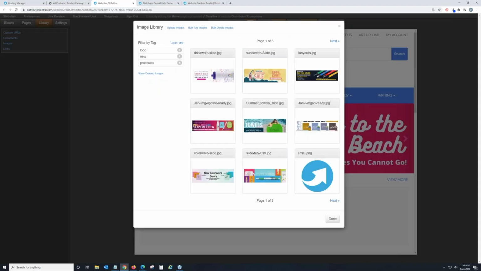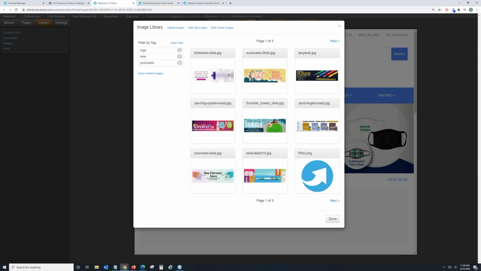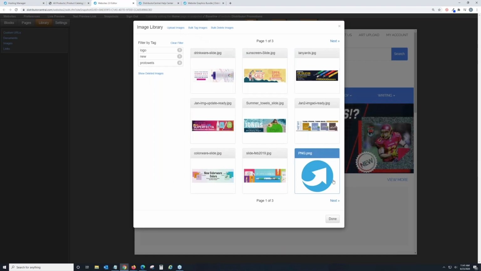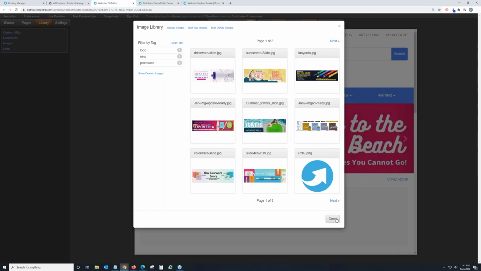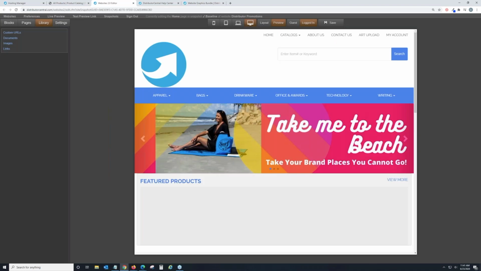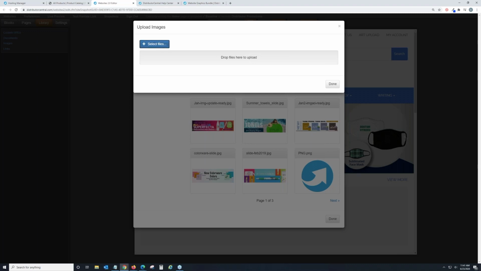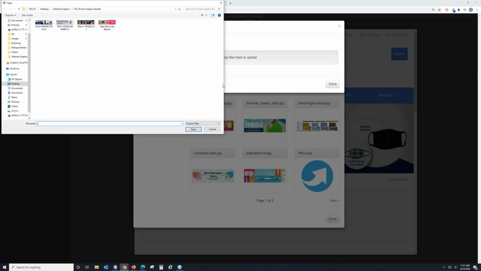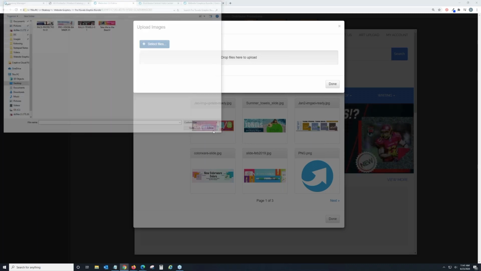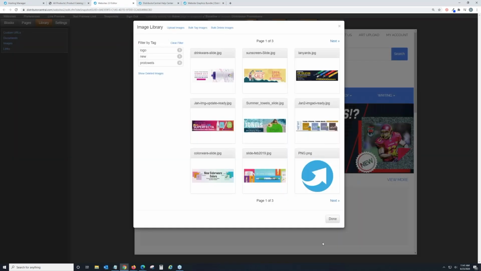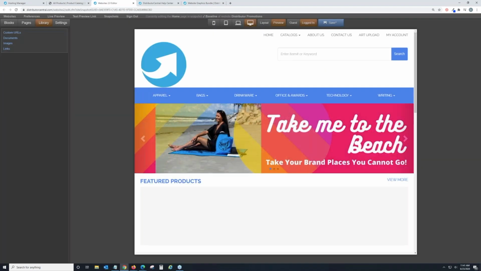Now, images you've seen as we've gone through and done the picture block and the carousel. Once you upload your images, you can use any of the images in your image library on your website, wherever you want to use them. And just as you've seen me do, I'll show you again. If it's not in there, just click upload images, select file, and then it pulls from your desktop, and then you can get it uploaded into the library, and then you can use it wherever you want on your site.